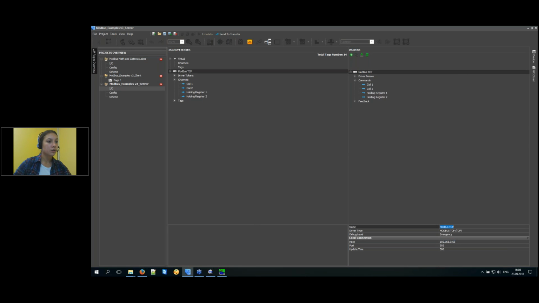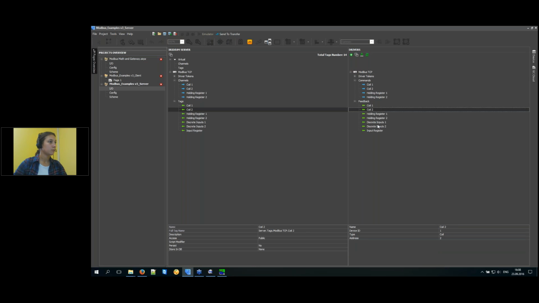We are adding the host of your PLC and connection parameters right on server. And at the left part of server project, you can see the list of virtual variables. Your control panel will communicate with these variables, not with the driver directly. So, if we are communicating with virtual variables, it means we don't need to ask the PLC each time. We're just asking for server. And server says what is the current status of your equipment.